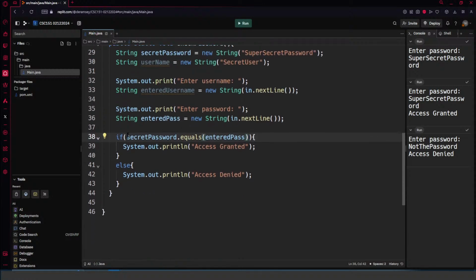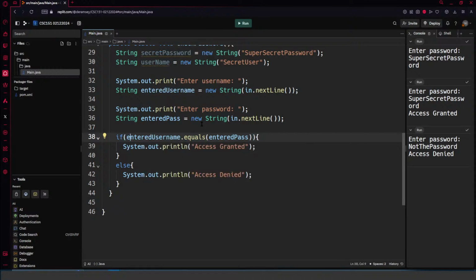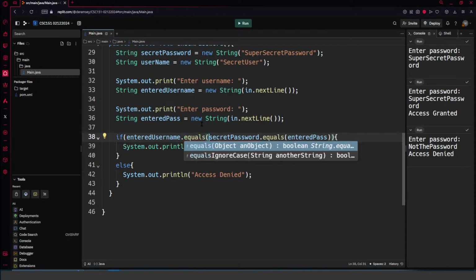So what I'd want to do here is add a secretUsername dot equals, or enteredUsername rather, if enteredUsername dot equals username.